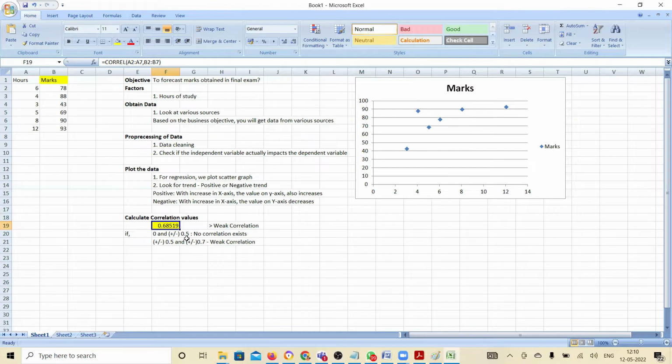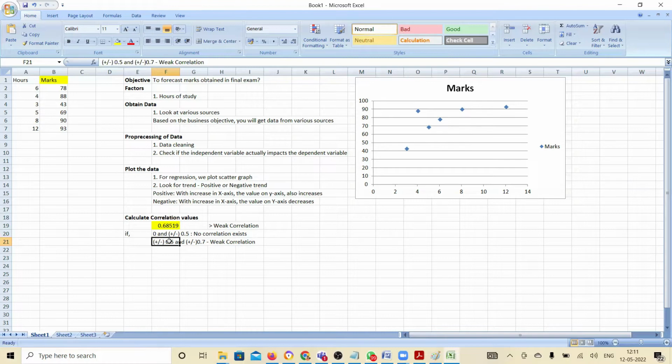If Y is not dependent on X, we cannot find Y. How do you know that there is a dependency? The correlation value has to be more than 0.5, first case. Second case, even if it is between 0.5 and 0.75, we say weak correlation. Okay, so there is correlation, you can predict, but your accuracy will be very low. Your accuracy will be poor. To have a greater accuracy, the correlation value has to be closer towards 1.